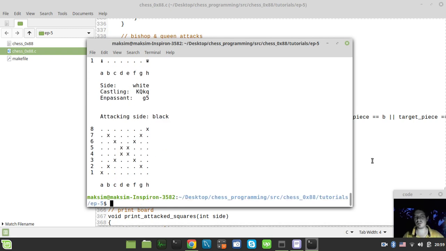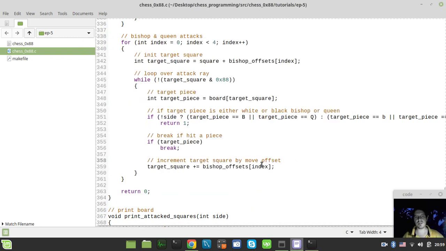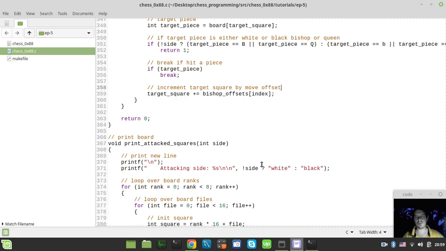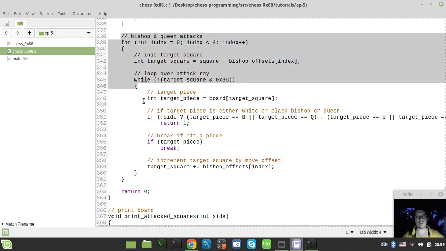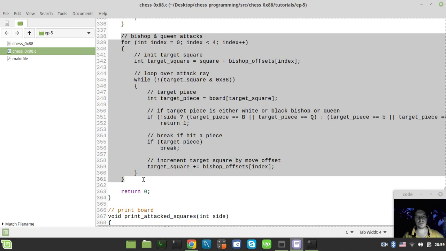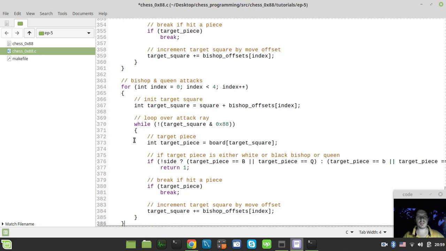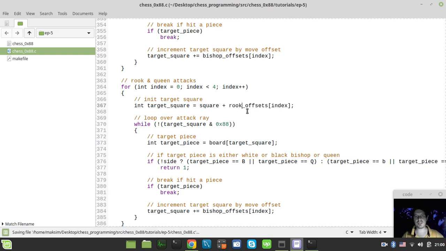Okay guys, the very last thing left for this video is to generate moves for rooks and queens. What I need to do is grab this entire source code and paste it in, and here I say rook and queen, and I need to change this to rook offsets.